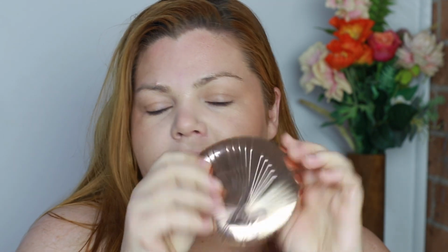And because I bought the refill, it was cheaper. That's beautiful. So glad I got that because I need another bronzer. But the packaging is a 10 out of 10. Charlotte Tilbury, sometimes her packaging is cheap, like her holiday stuff, but a lot of brands do cheap holiday stuff. Why do they do that? But this is so luxe. I understand, and I'm happy to pay the price.